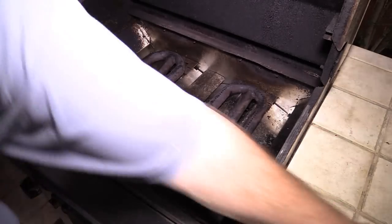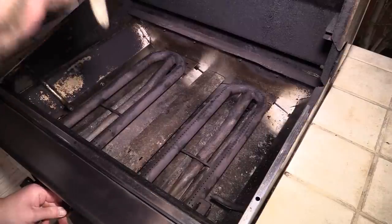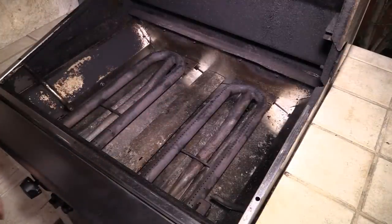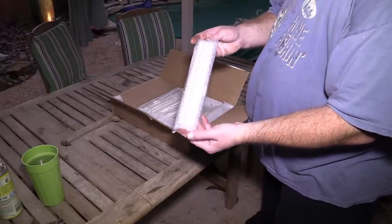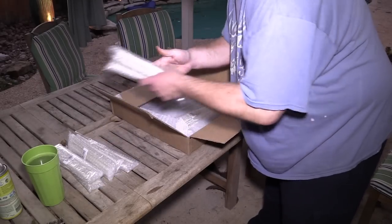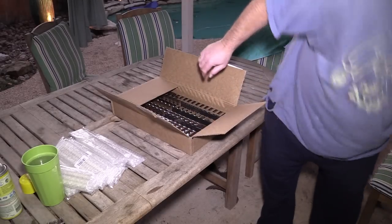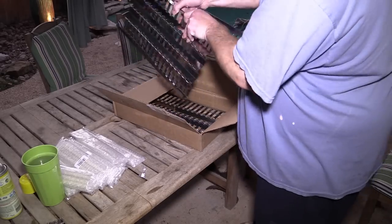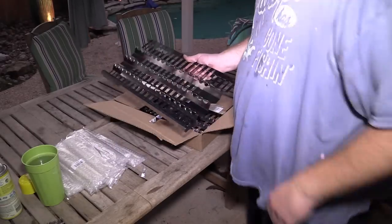Sorry about that gang — I was trying to get around the igniter down there. The igniter works — got spark on both sides. Nice. Now for the new piece that I bought — the ceramic rods. They sell these rods in packs of three, and there are 18 rods for each side, so 36 rods total. So I got 12 of these three-packs. And these are the containers for those rods — the holders. See these rods? They just fit straight down in there.